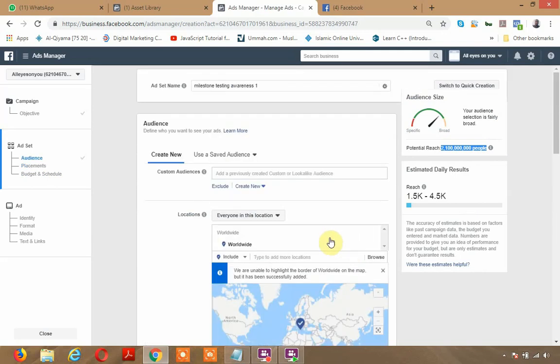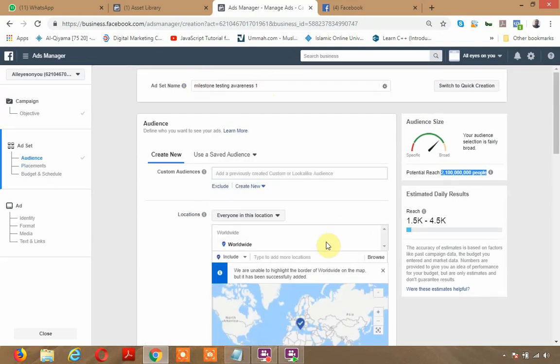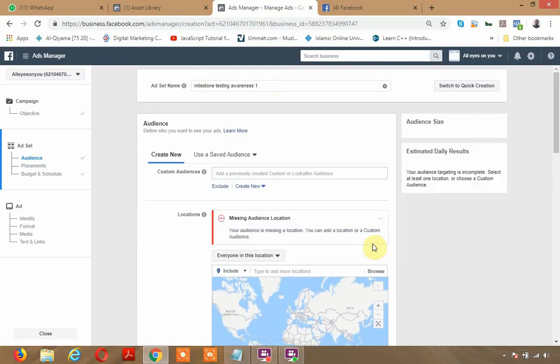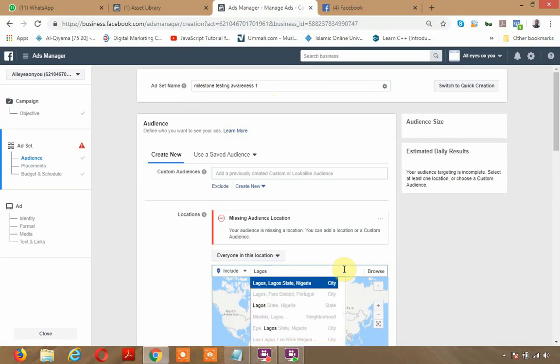Because we are creating ad sets, we really want to work on our ads. So we want to target location, because we are building our page for a particular set of audience, those who are living in Lagos. We are not even targeting Nigeria now, we are targeting Lagos.